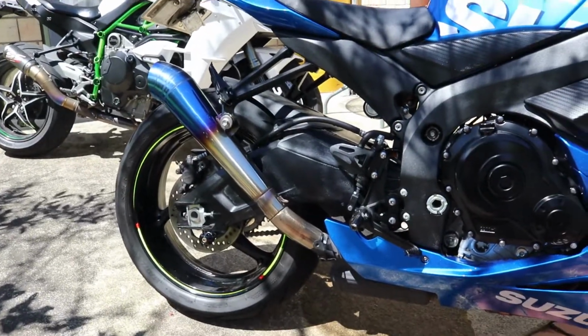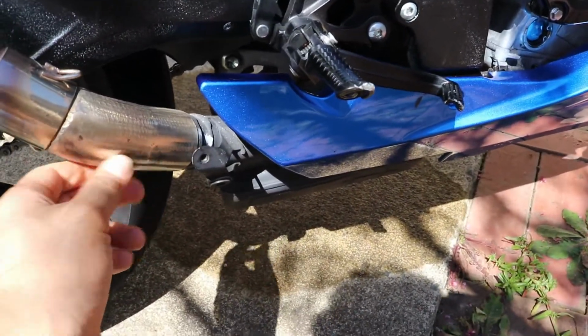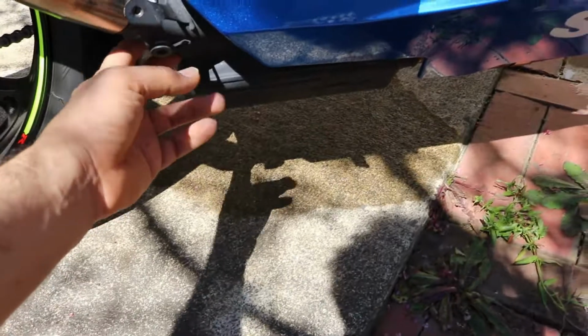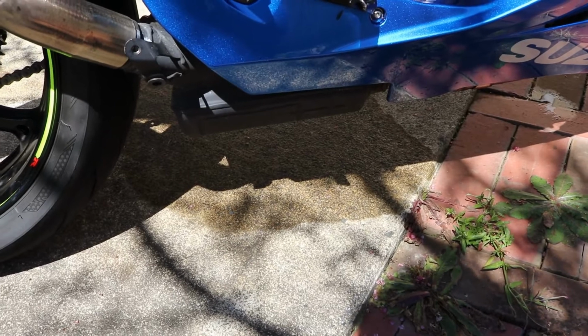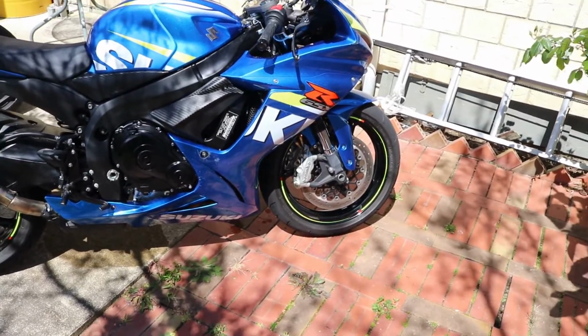This exhaust I just bought on eBay or somewhere a long time ago. I can't even remember now. Basically it's solid on. This pipe was done by a friend of mine at a workshop, and slid in. I was supposed to polish it, but it never happened. I was too busy riding it. I've got some plans. First of all, we'll be deleting this cat very soon. I've got a pipe ordered that's gonna go between that and there, so I'll do a video on how I'm gonna remove that and see if it makes any difference. The only thing is it's gonna be louder. Not a bad thing, cars will hear you. Yeah, that's pretty much it.